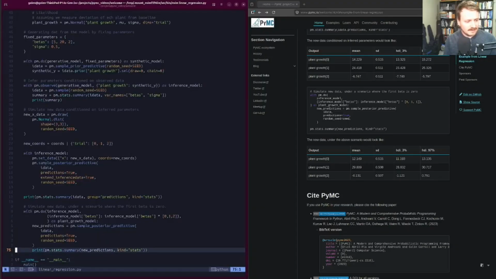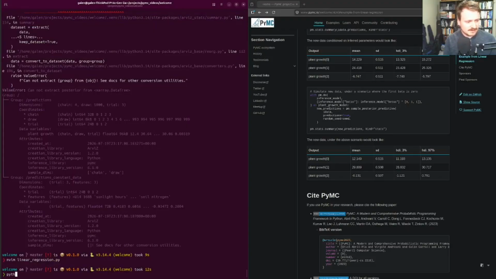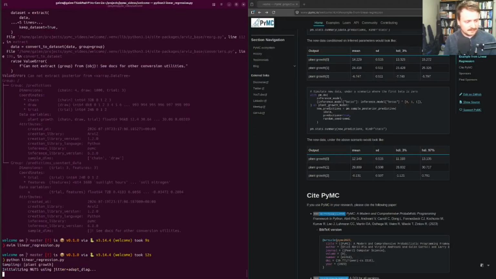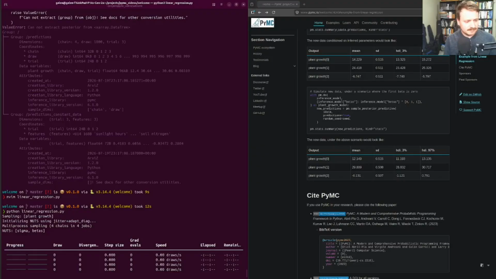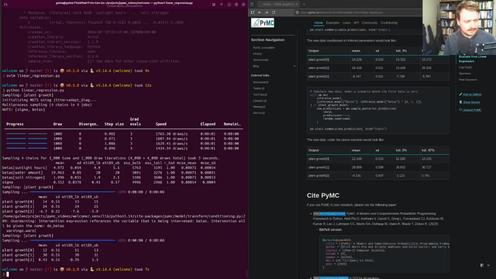I think that we probably need to do something similar to before, where we go group equals predictions. Let's try that out. Great. So then we got our output table, and this is dealing with a different kind of counterfactual scenario, and so naturally we get some different results out of that.